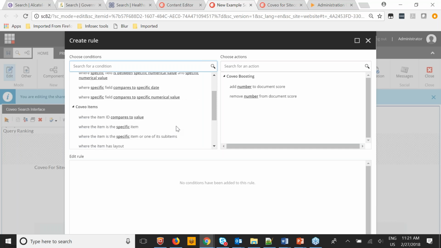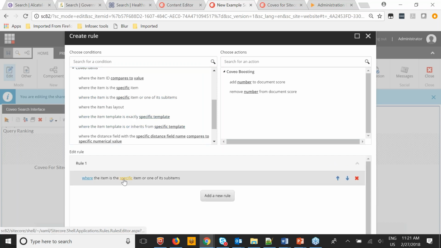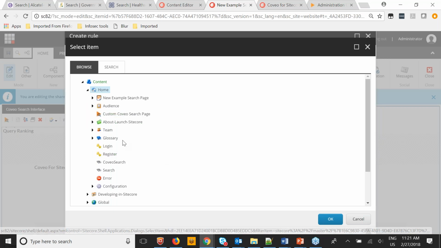Just as a quick example, if I wanted to boost specific parts of my content tree in search results, assuming, of course, that the user's query matches some of the words within the document, I can create a rule like this and say, what I'd like to do is boost higher up in my result list any pages that are team pages.